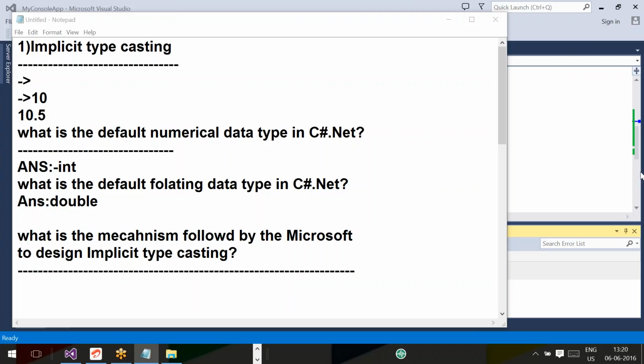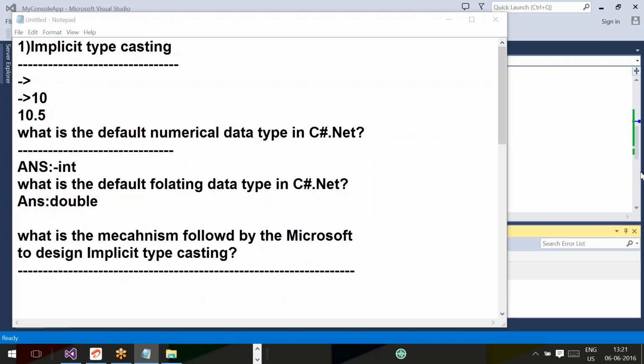In implicit typecasting in C#.NET, by default the compiler will convert some types of conversions, so we go for implicit typecasting. Here the programmer needs no syntax.